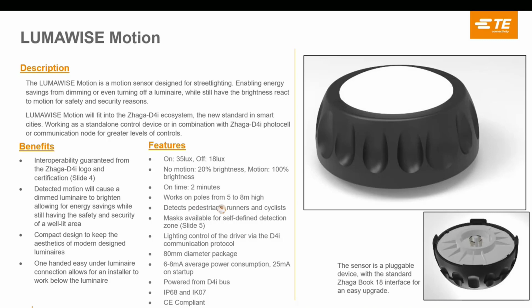It's more that these are the heights that we've been able to test at. So it will work on other heights, but we've only been able to test on 5 to 8 meter tall poles. For the 8 meter height, we actually had to go hire a ballroom in Harrisburg and send an engineer down with a scissor lift to be able to test at that height. But we've seen we've got good sensitivity and it works well at that. The same as the set for what we're able to detect.